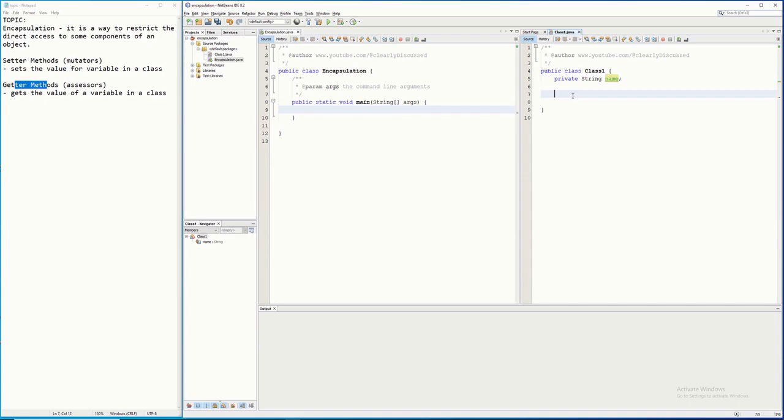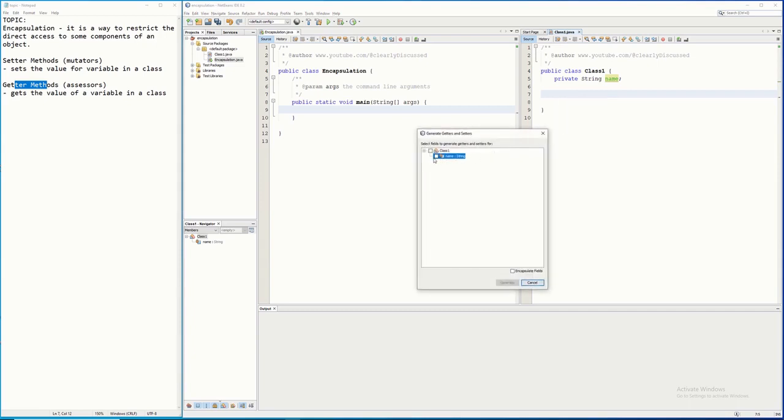So I'm going to press Alt Insert. Let us use the automatic coding of NetBeans. By pressing the Alt key from the keyboard, and then Insert, there we go. So we just have to use the getter and the setter. This one will appear, and click getter and setter. I just need to check my field or my attribute or my variable. In this case, I only have one. If you have more than one, you just have to check those. All right, so click generate.